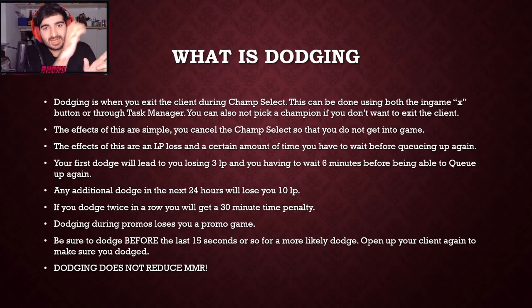And then if you dodge again within the next 16 to 24 hours, you will lose 10 LP. But with the timer penalty, if you dodge once, you have a 6 minute penalty. But if you dodge instantly, like when you queue up again, within the next hour after this 6 minute penalty, if you queue up again and dodge that, then you get a 30 minute penalty. But if you wait like an hour, or you dodge, then you play a game and then you dodge again, then you will lose 10 LP, but you will only get a 6 minute penalty.